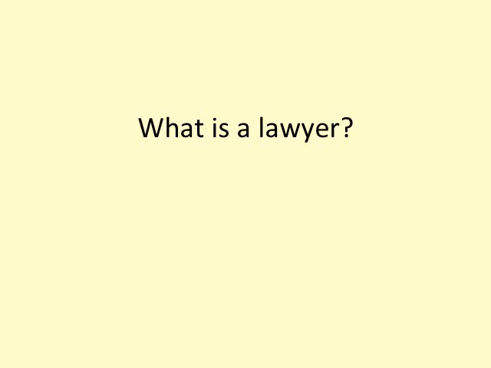So this video is going to take you through what is a lawyer. In the UK we have our legal profession split into two main groups, solicitors and barristers. We're going to have a look at them, their role, their training, their selection, as well as looking at other types of lawyers, which is paralegals and legal executives.